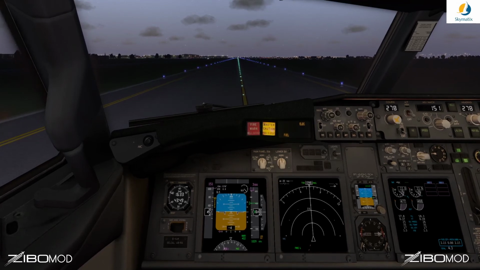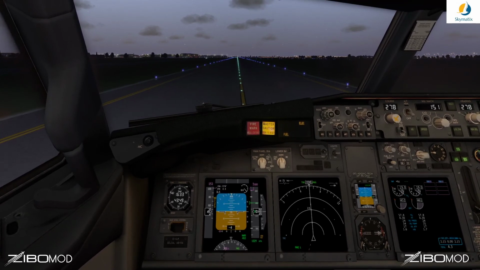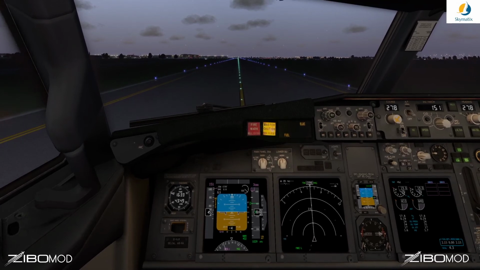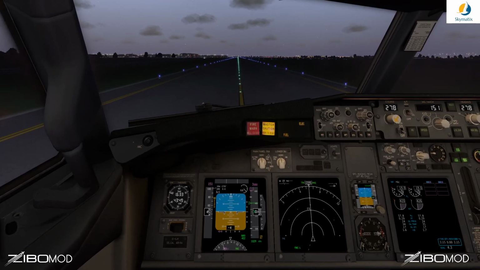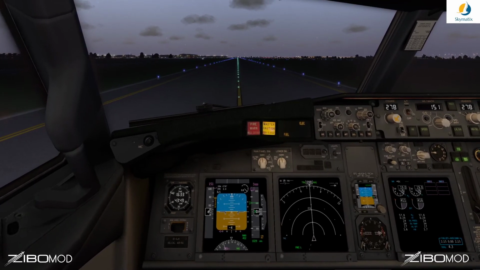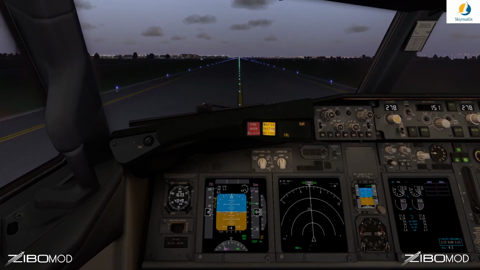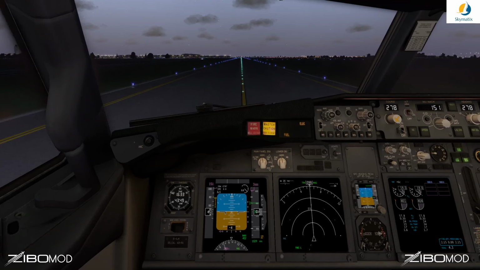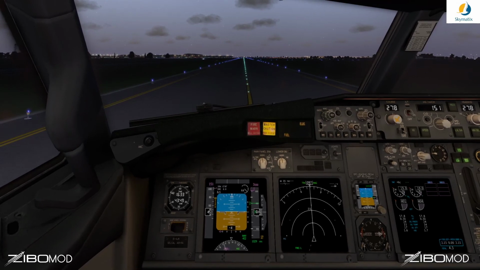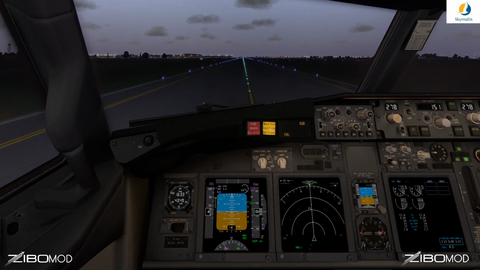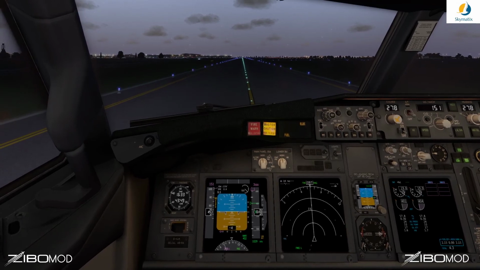That's definitely one of the big changes. He's given an option where you can have your VREF in your speed line. It's always been a given, so I just left it on. I obviously want to see what my VREF is on the speed tape. I don't want it to go away. These are the two big things I've just noticed, and then obviously he's been tweaking like crazy, making the code better.